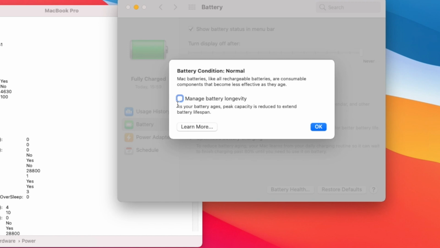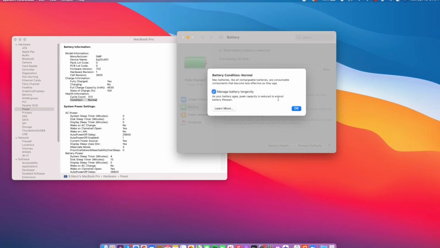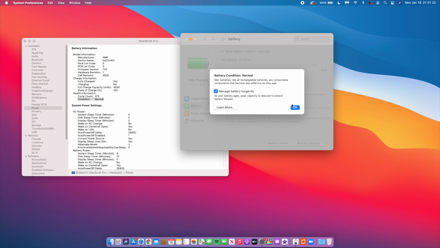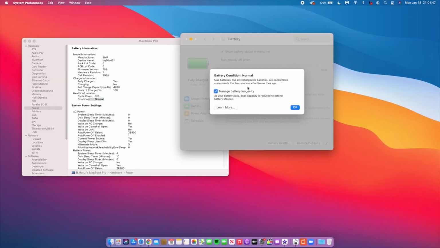This is a feature, or a removal of a feature, that I used to like, and I don't know if you used to like this, but it's good to see, especially if you want to buy a secondhand Mac or something like that. It's good to see that percentage, because normal, you know, what is normal? Is normal above 80%? Is normal below 1000 charge cycles? Because it would show you the percentage before, but now you have normal or service. Normal is sort of a wide band, and the percentage was better. I hope this is something that Apple brings back. And if someone from Apple is watching this, please do bring this feature back.